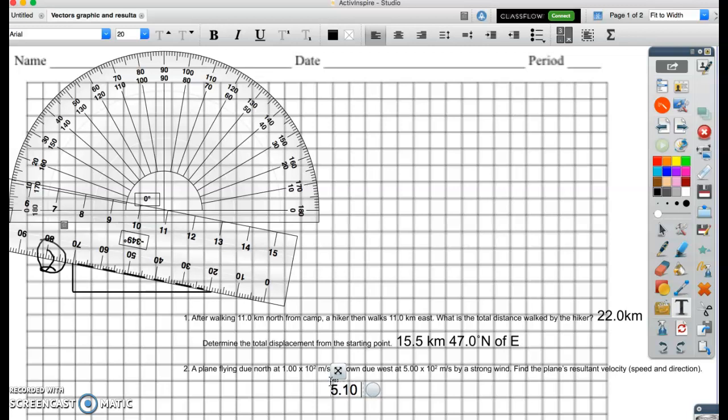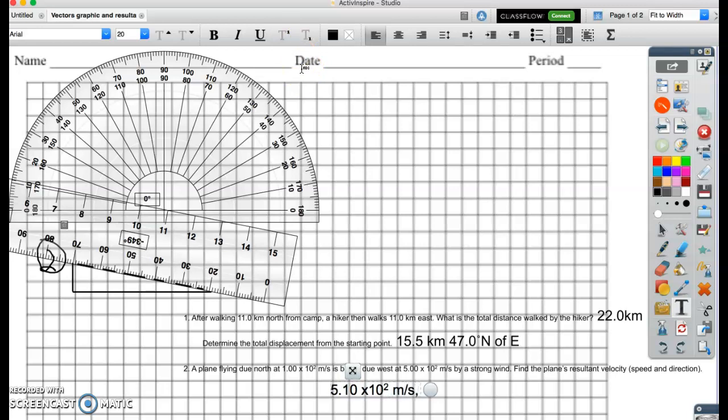Okay. This measures to 10, so once again I need to put the hundreds place. But remember, we need to put times 10 squared. I don't know if it'll let me do an exponent. Let me try it. Yes, it will. Okay, so exponent squared. Okay. And it would be meters per second.